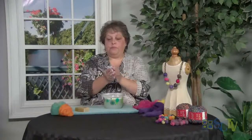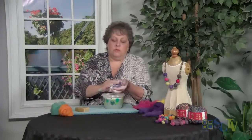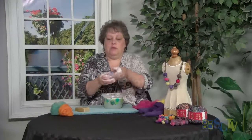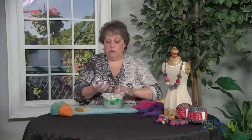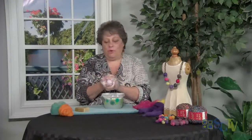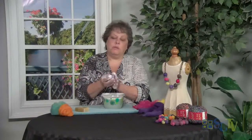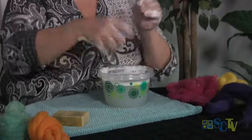Kids really, really enjoy doing this. Because what's not to like? Soap, water, bubbles. You can make a whole bunch of these very quickly and really make a nice little presentation for a gift. And what's better than this — wool, naturally made soap. It's really coming together now so I can just really rub it and not worry about it getting caught in my fingers. Now you can't tell, but I can feel that it's really starting to tighten up a little bit now, and it will be done very shortly.